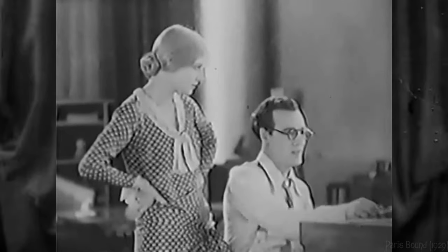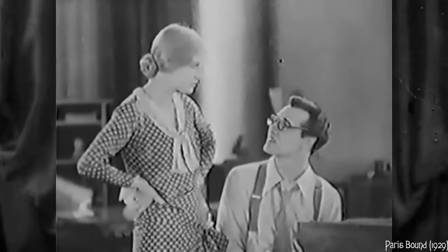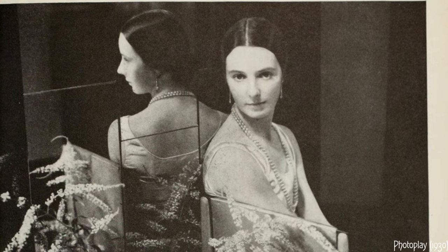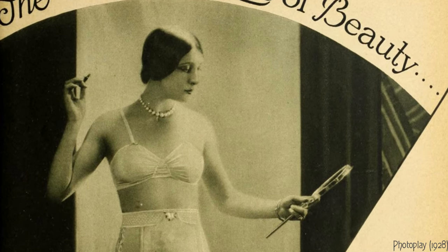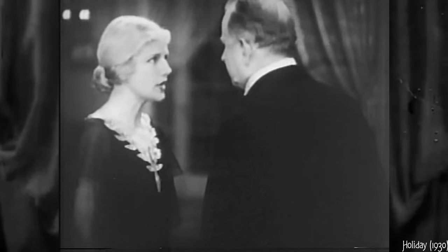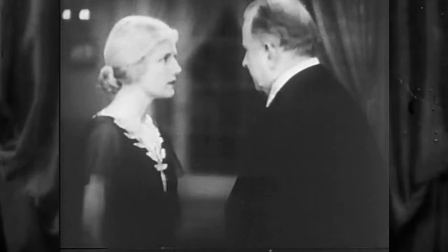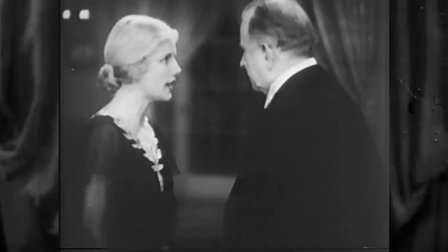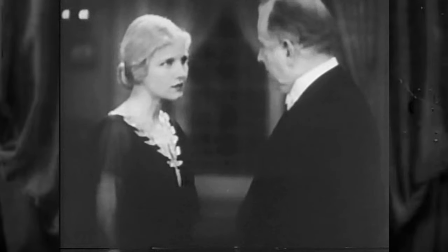Let's start with a classic and perhaps one of the more prolific of these straight hairstyles. This one always kind of reminds me of the actress Anne Harding, as she was often seen sporting similar styles, although with some variation. You see a lot of sleek versions of this updo in magazines from the late 1920s and into the very early 1930s as well. Sometimes there's a variation of the style where it appears to have been done in two parts, with the bottom hair pulled back separately and draped a little differently than the top, but I haven't been successful in recreating this and actually having it look good, so I'm going to be sticking with the basics today.